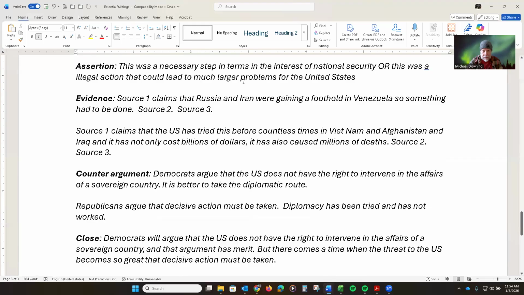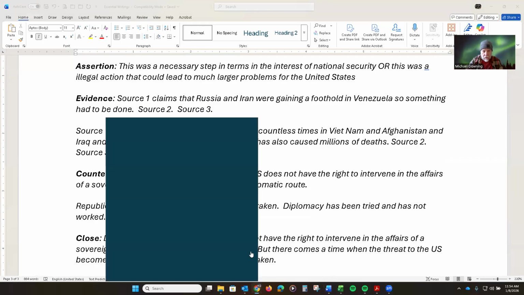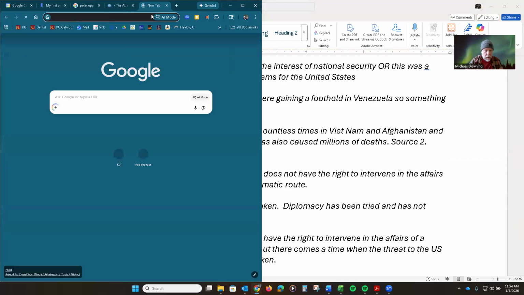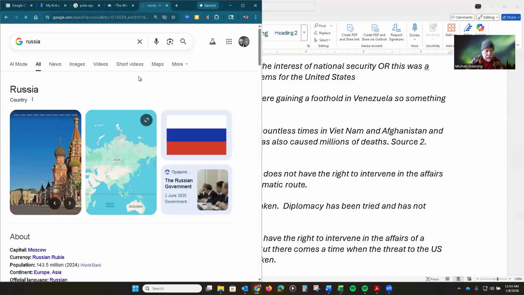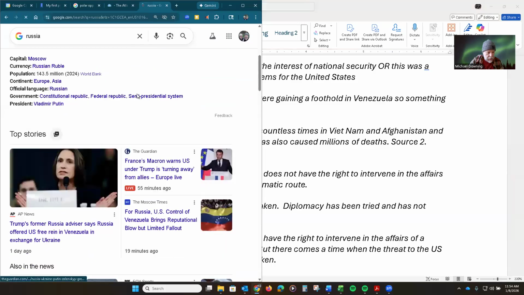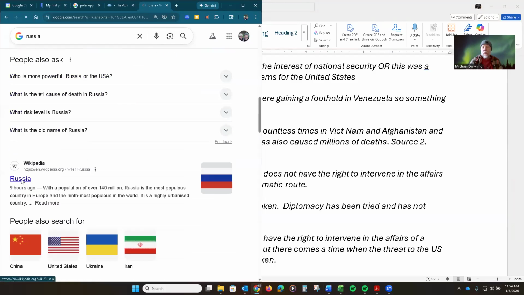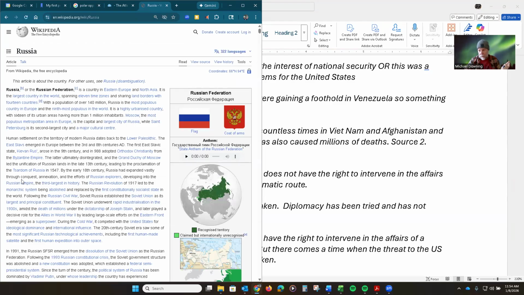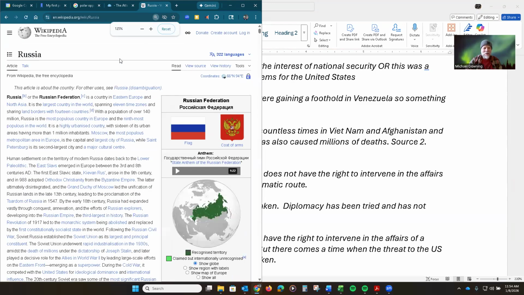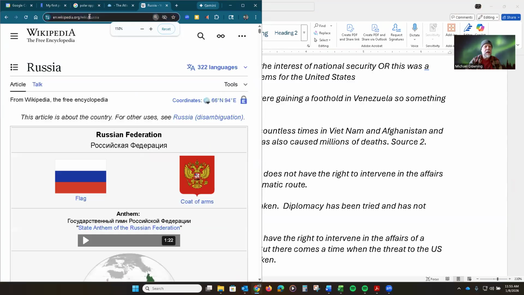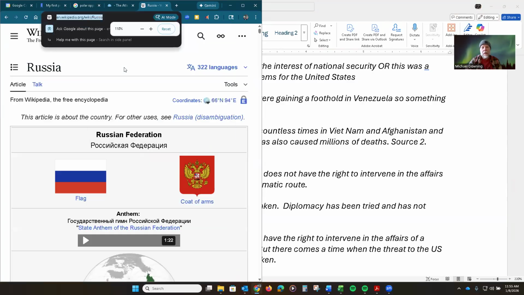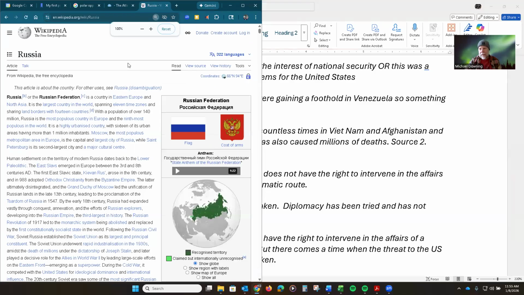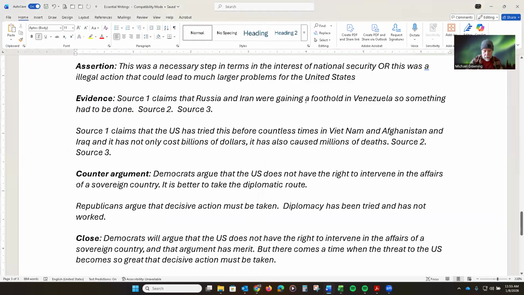So what that means is, let's see, I'm going to go here and Russia. We like Wikipedia for Russia. Wikipedia is very good for biography and historical things, basic factual information. I don't know where you're at in terms of your opinion on Wikipedia, but when it first came out, the academic community didn't like it, and I have always been a supporter because I knew it was going to evolve into something.